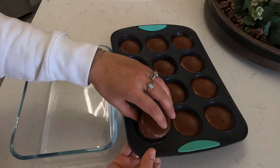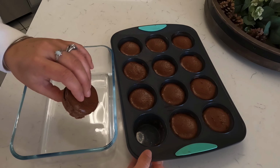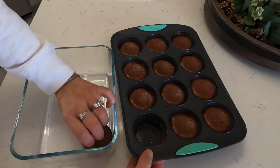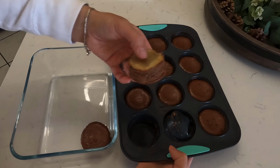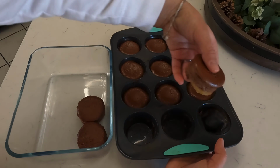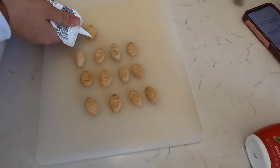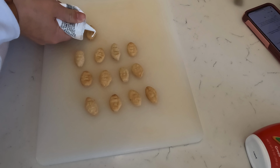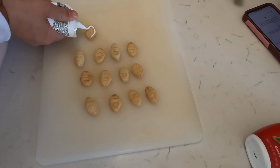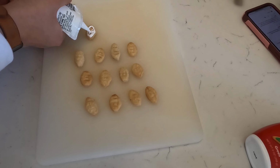I do have to say how I originally made it. It was with too much cocoa powder. I went overboard on that, and the cocoa powder overtook the flavor. But if I had used less cocoa powder and more sweetness, then it would probably turn out great. The consistency was amazing. It was just that cocoa powder took over a little too much for my taste. I'm not a huge fan of chocolate.